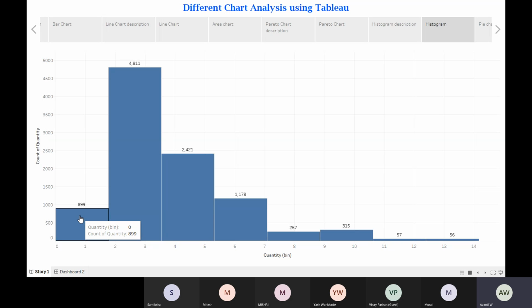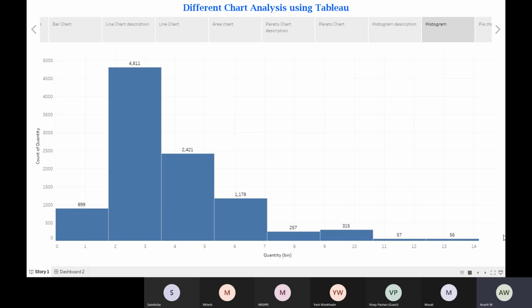What does this suggest? Quantity 0 means from range 0 to 2, 899 total members are contributing. For the next range, the total count is 4811.